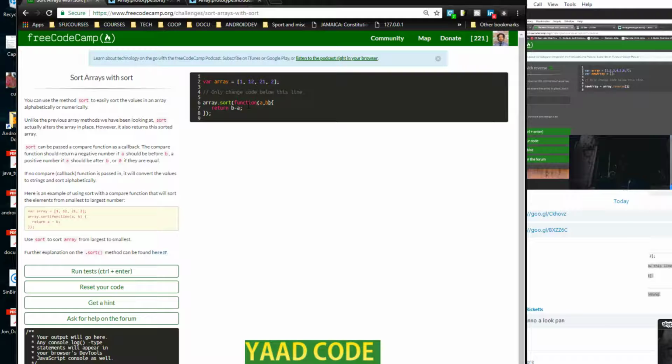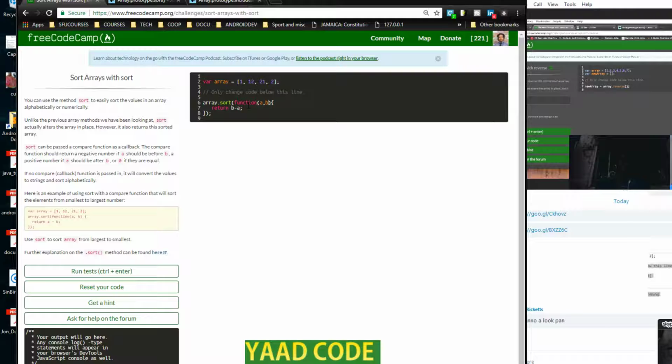Alright, you can use the reverse method to reverse the elements of an array. Reverse is another array method that alters the array in place. Here's an example: my array equals in brackets 1, 2, 3. And then you use the method and it turns it backwards. It's basically the same thing as sort in a way, except that you have to pass A and B there. You don't pass any arguments to this. It's just as is, reverse.